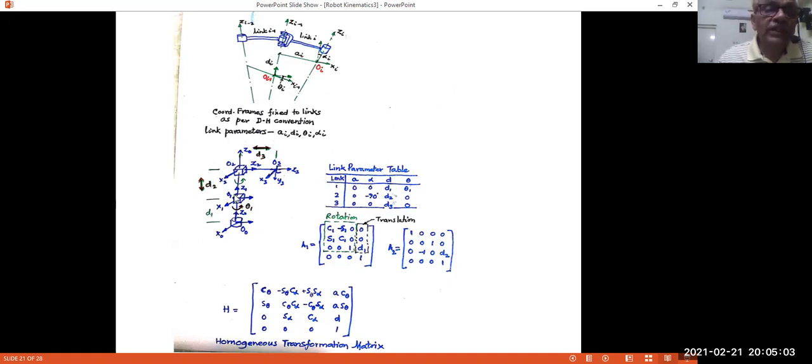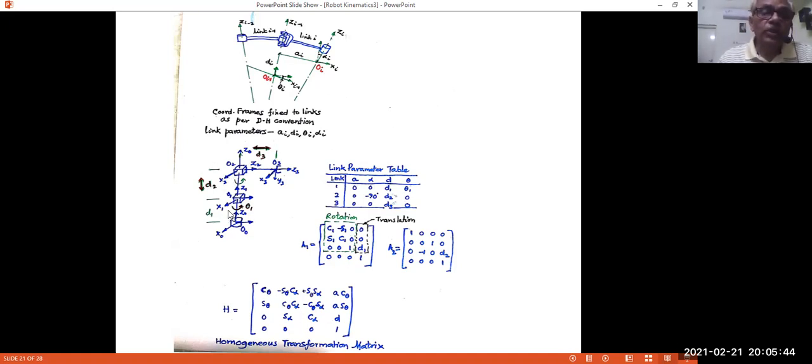we attach frame 2 to somewhere on Z2 where the common normal will be intersecting. You draw here; it so happens Z1 and Z2 are intersecting at this point. So the common normal will be only in a plane perpendicular, because they're intersecting at one point. So it can be either this way or this way. I choose it this way so that the X1 to X2 angle will be 0 to start with, just for convenience. You can choose it any way, but we try to minimize all these variables in the starting position.